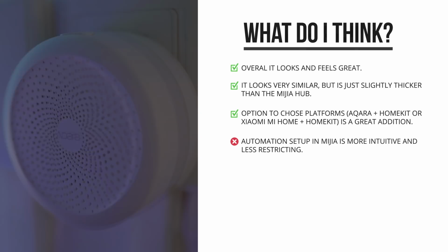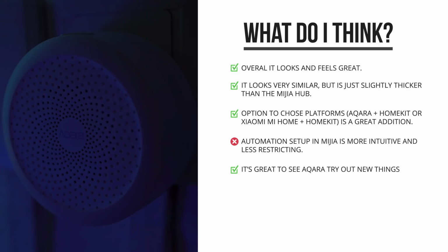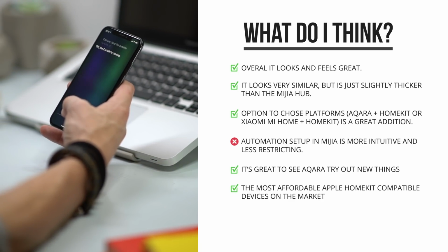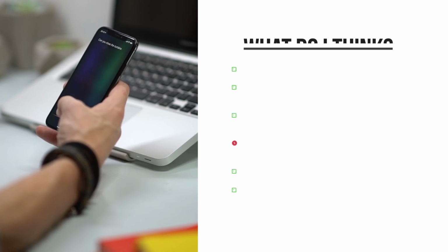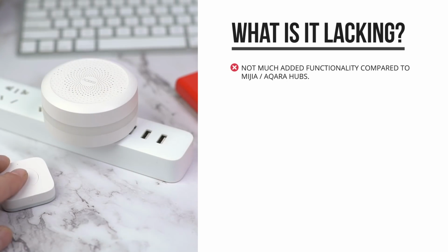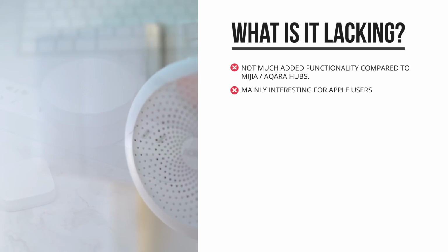It's actually really nice to be able to choose. I like that Aqara wants to push things and try out new directions. I really like that they're making some of the most affordable Apple HomeKit compatible devices on the market right now. I'm just slightly disappointed in the functionality. It is pretty much offering the same functionality as the Mijia gateway, with the main exception here being the Apple HomeKit support and the Aqara app support.